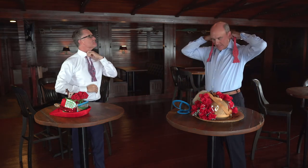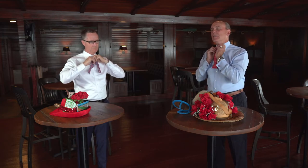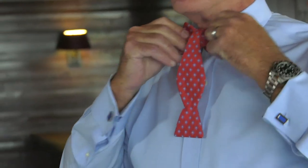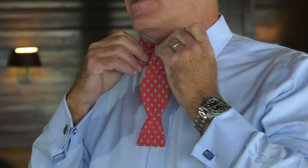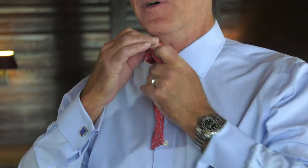Once you've got it set, you get the bow tie slipped underneath your collar. I start with my right side a little bit longer than my left, and you tie just a simple knot, right side over left. So you take your right hand side and you make the first part of your bow — there's the first part of the bow — and tuck it up.